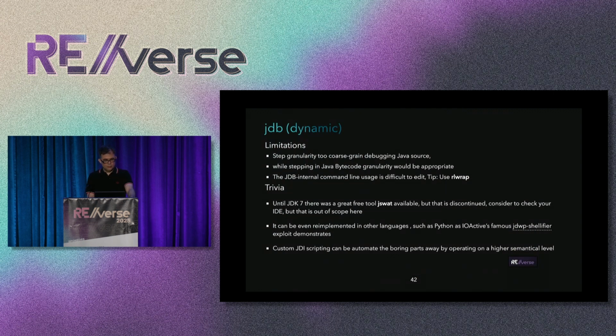There are certain limitations. The step granularity is too coarse-grained for debugging. It's designed for debugging Java code, but if you want to step in bytecode, you have to add more line numbers. For example, adapt the line numbers to the bytecode instruction values.